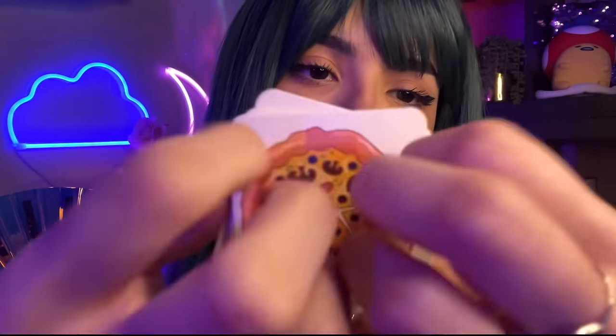So, I've got these little cards that have some food items on them. So, I'm gonna let you pick, okay? So, we've got a burger. We've got some roasted chicken. We've got milk. We've got French fries. We've got a tomato. We've got a broccoli. We've got strawberry ice cream with a cherry on top. And it looks to be a chocolate waffle cone. And we've got a pizza. So, which one would you like to taste?